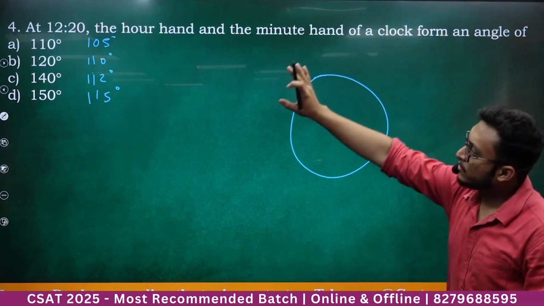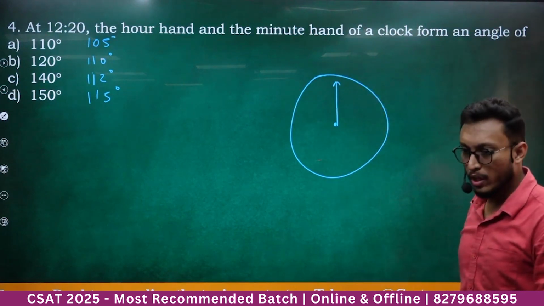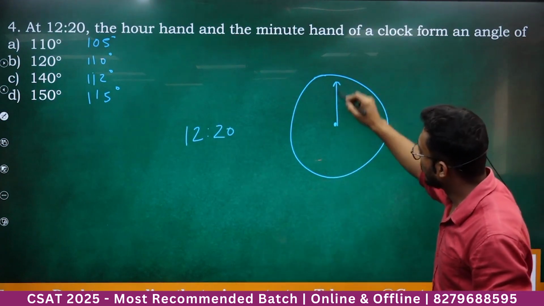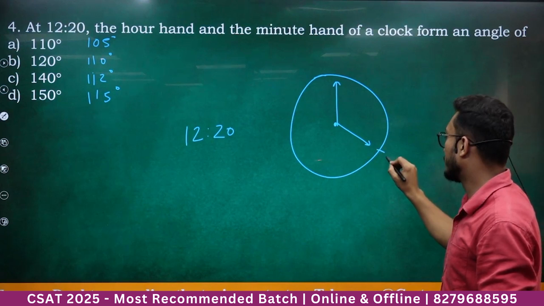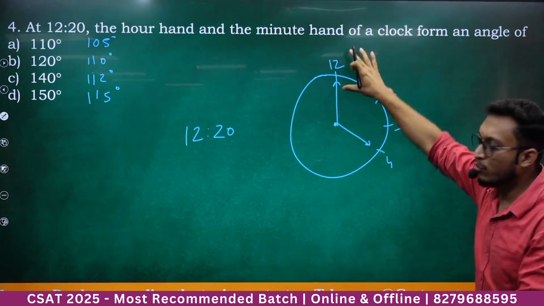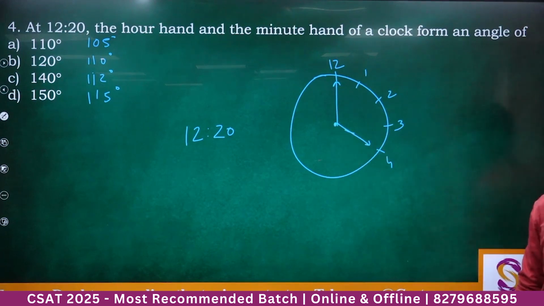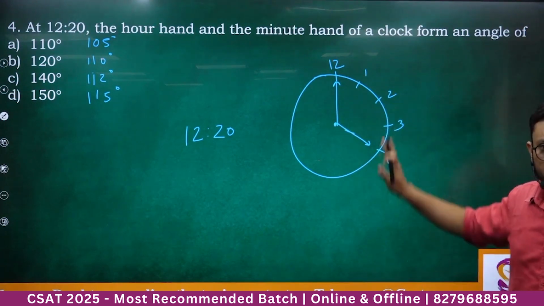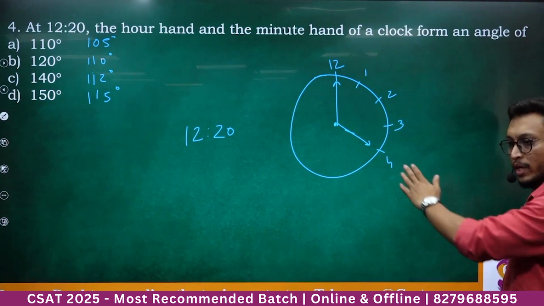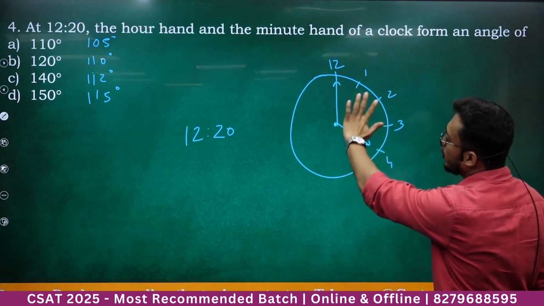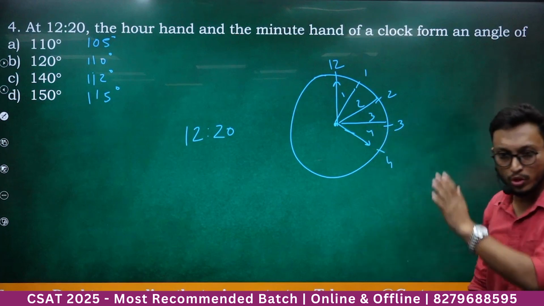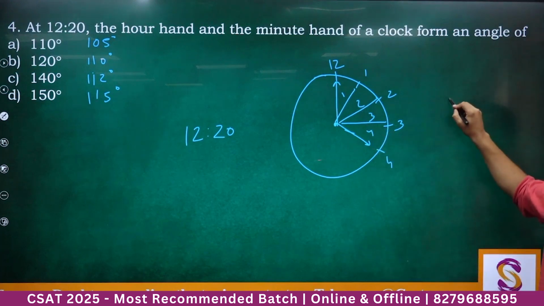at 12, चलो suppose one of the hand is at 12, अभी time is 12:20 है ना. Suppose one of the hand was at 12, the other hand was at 4. What would have been the angle between these two hands? If one hand was at 12, the other hand was at 4. What would have been the angle in this case? बताओ. 120 in this case, because 1, 2, 3 and 4 sectors. So total 4 sectors are covered. Each sector is of 30 degree.